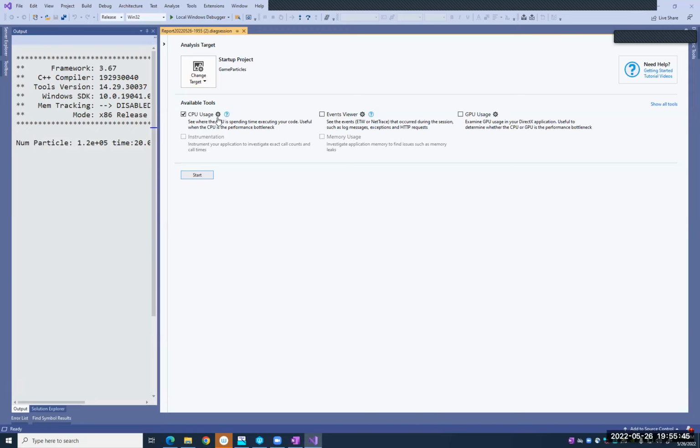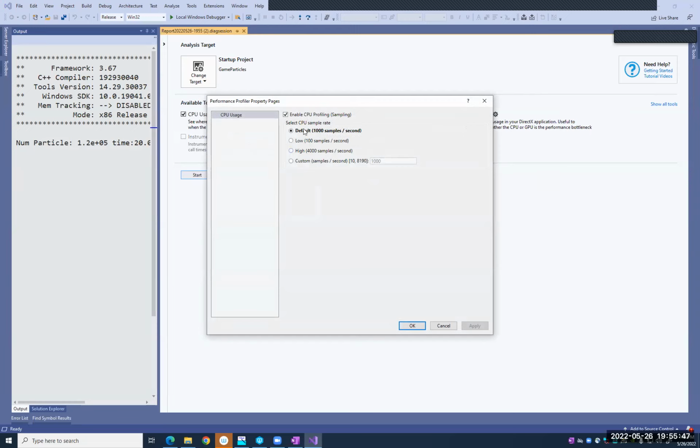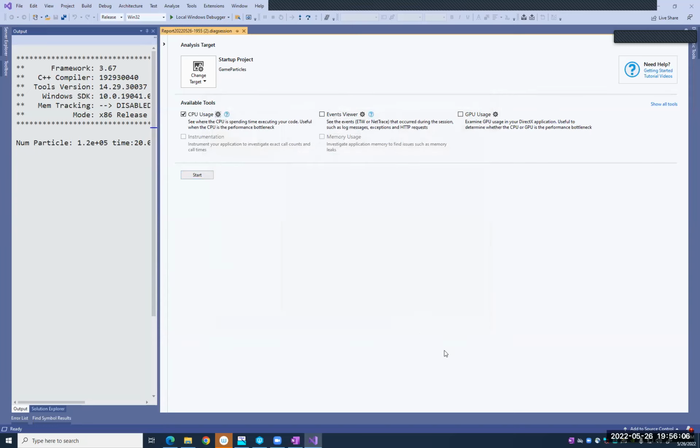And we click this little wagon wheel here. This is how fast we want it. So we want to go as fast as it allows us. 4,000. Let's see if it goes even higher. Let's do 10,000. Does that allow us? No, that's as fast as it goes. All right, cool, 8,000. So we're going to get 8,000 samples a second, which is kind of slow, but we'll do that.